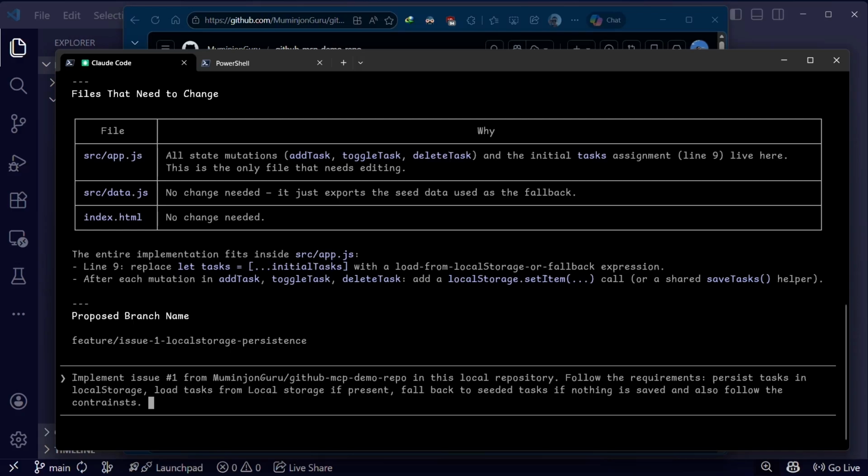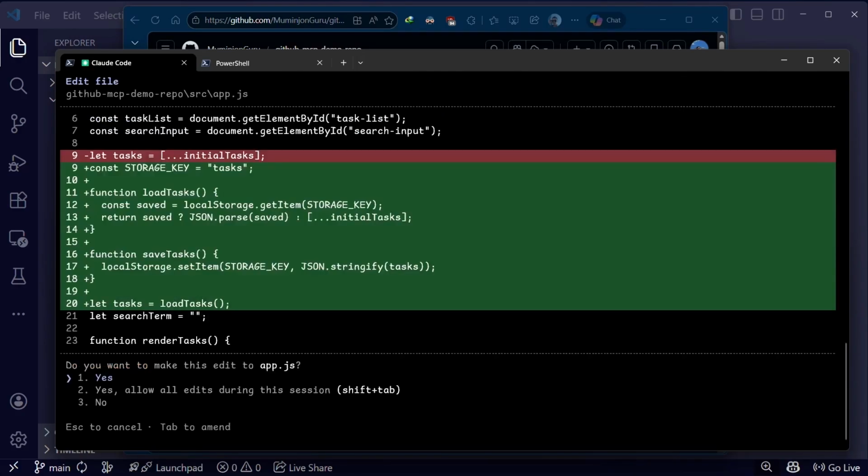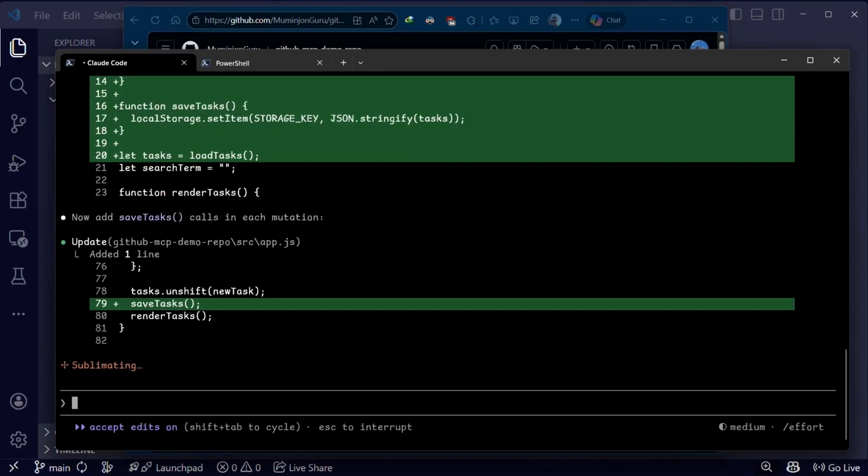Well, this prompt can be much longer, explaining all the constraints like do not refactor the unrelated code, reuse the current code style, then make changes. But for this demonstration, it is pretty good. So I'm going to press enter for this. Now it has the context, it has the available knowledge about the project, it will make correct changes. I'm going to select the second one, allow all edits during this session, and you're going to just watch the changes.